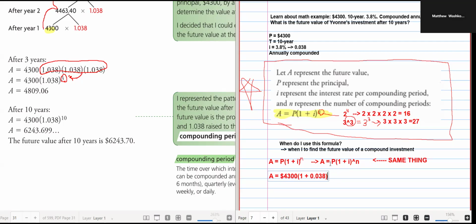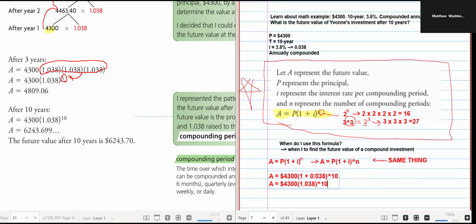Now I could, to the power of 10. So I'm just going to quickly summarize this. So this is 4,300 times 1.038, right? Because all I did was combine these numbers, to the power of 10. Now I could just do this 10 times. There's 3, there's 4, there's 5. And so I could just do that. That gets a little much, right? So I'm going to do this instead. So at this point, you can write this down, pause the video, get that down.